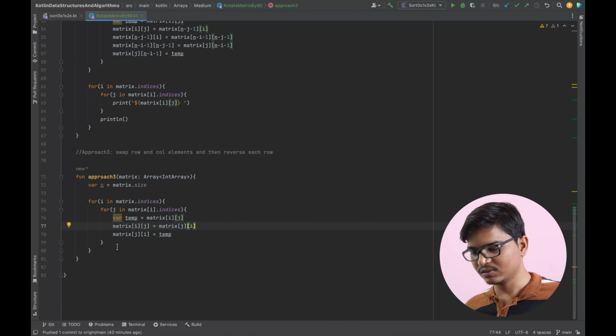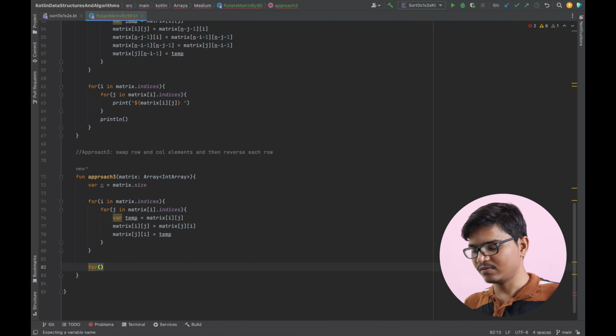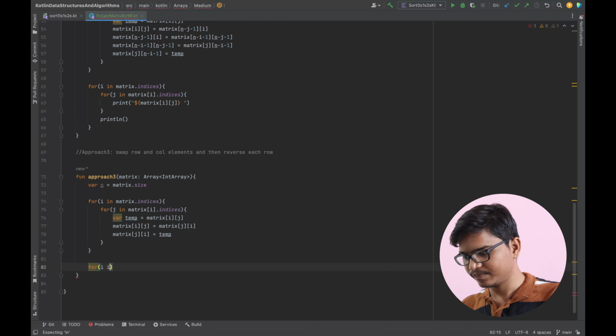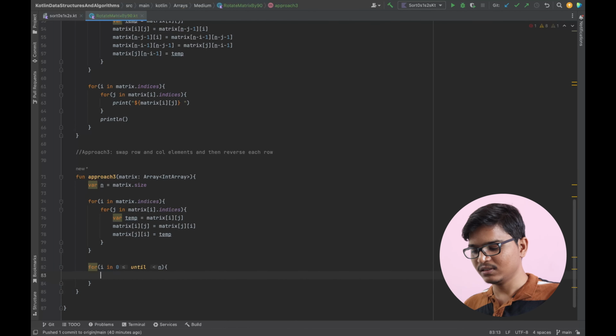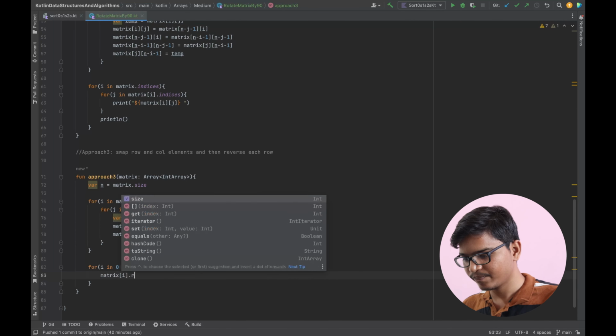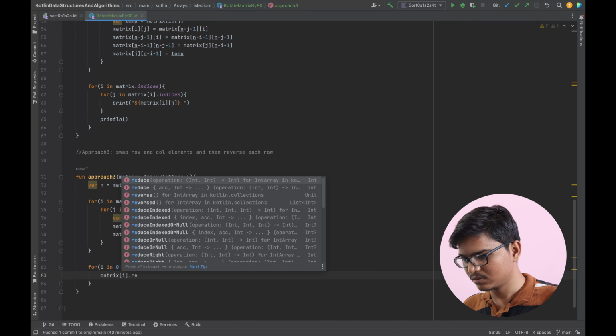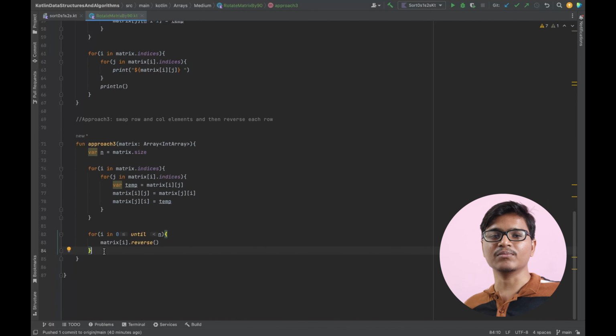Okay, so once we have done swapping, we will again traverse till the size of the array, and then we will reverse each row. So that is reverse each row, and finally we'll have the desired result, and we'll print that matrix.